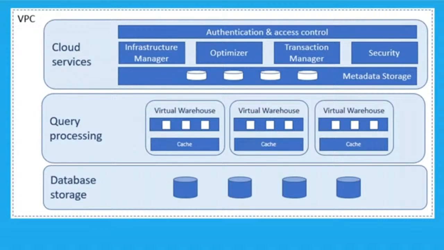Just as the database storage is a storage component, the virtual warehouse or query processing layer is a compute component, nothing but a hardware component, the combination of RAM, CPU, motherboard, everything. This is very much important, because of how you are going to store your data into your storage component.